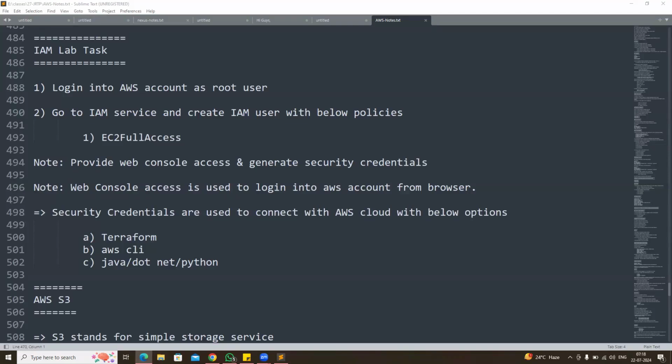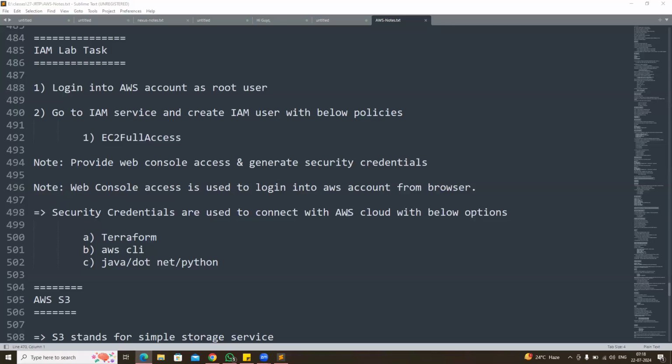Whereas programmatic access is nothing but if you want to connect with the AWS cloud by using Terraform or by using CLI or by using Java projects, then we need programmatic access. When we go for programmatic access, a secret key and access key will be generated.